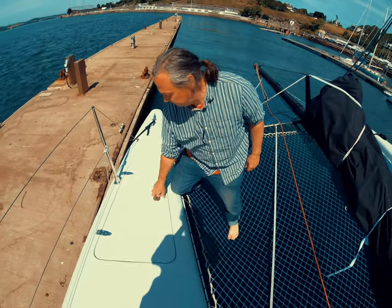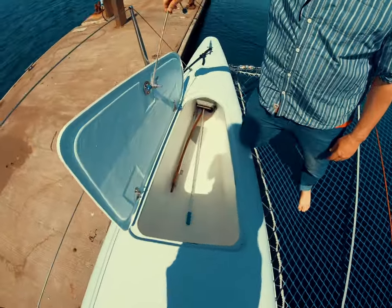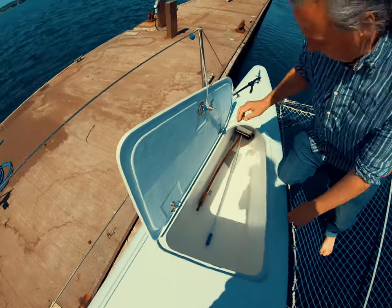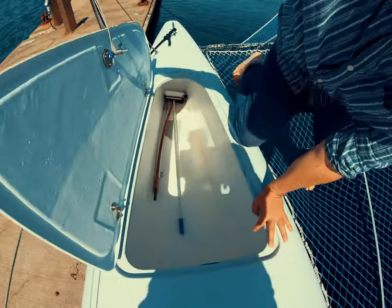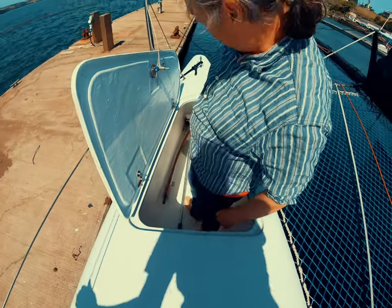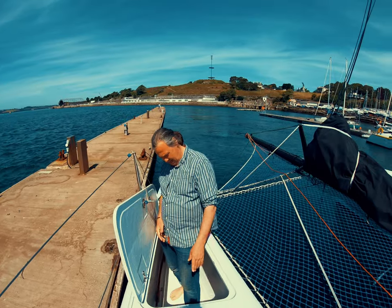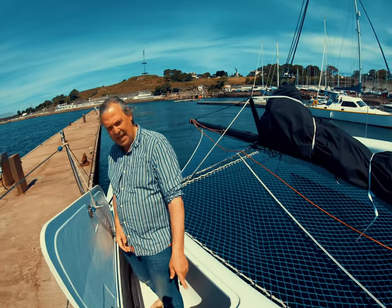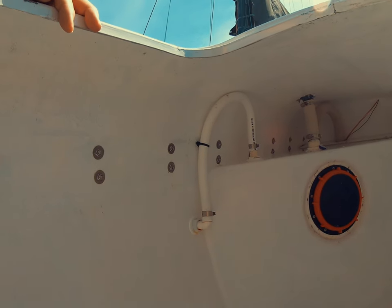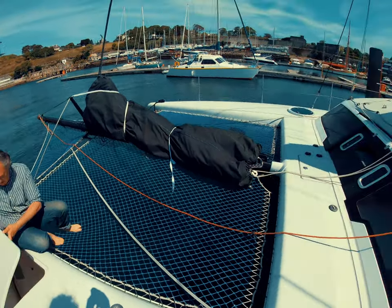Some of the more practical features. Is our fender locker here? Fenders are over the side at the moment. They are currently. You can see the actual size of this thing. I'll even get in it. So we've got our deck brushes, all our big fenders to protect the boat are in here. And again, access to our black tank is there. You can see the black tank molded into the hull there. Look. The pump out position here is on deck.